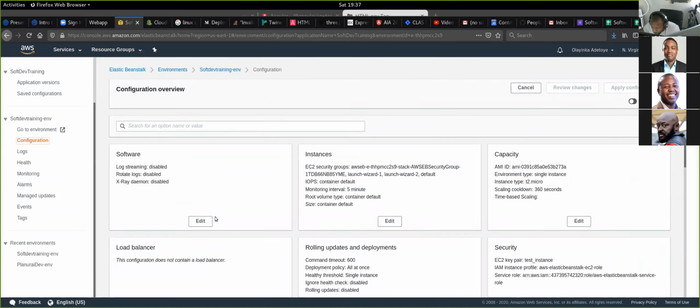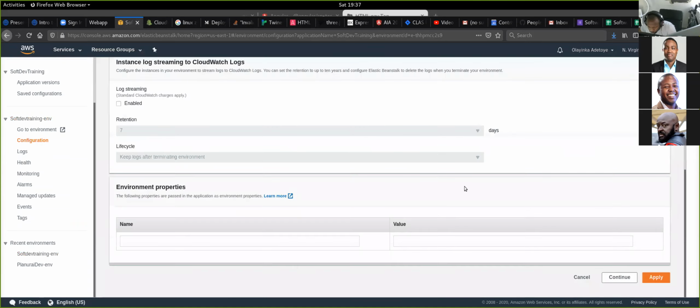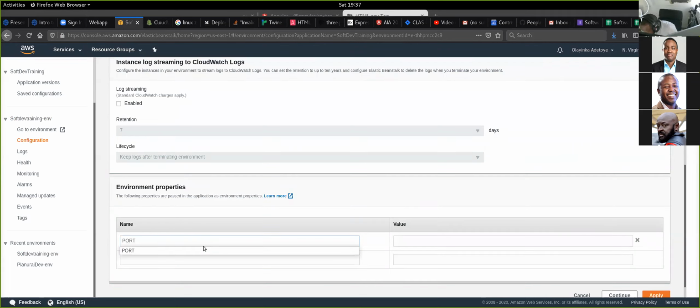Did I save that? I didn't save the environment variable. Well, let's give it a different port. Oh, yes. It's working because Beanstalk sets this by default to 8080 for node. And we can confirm that.